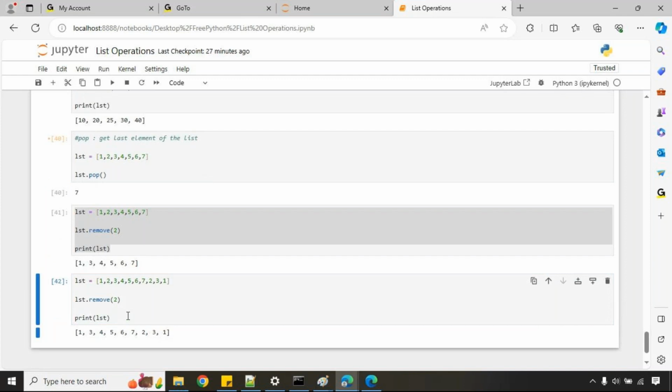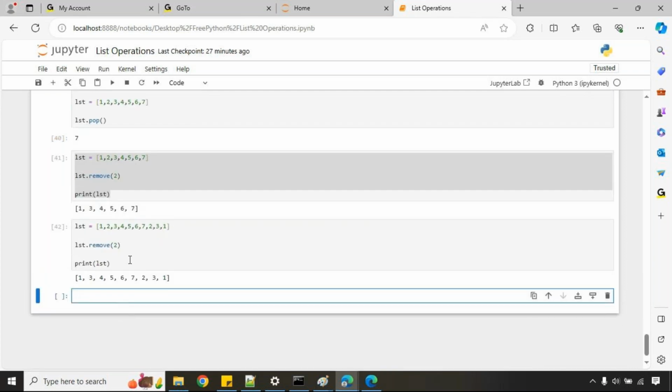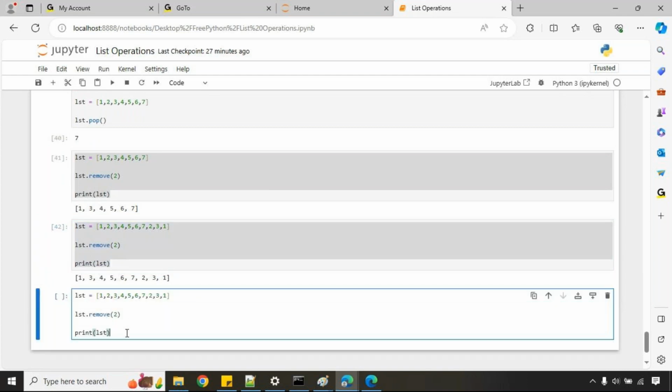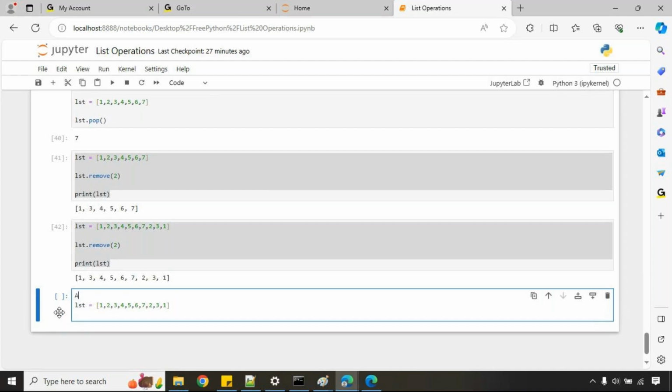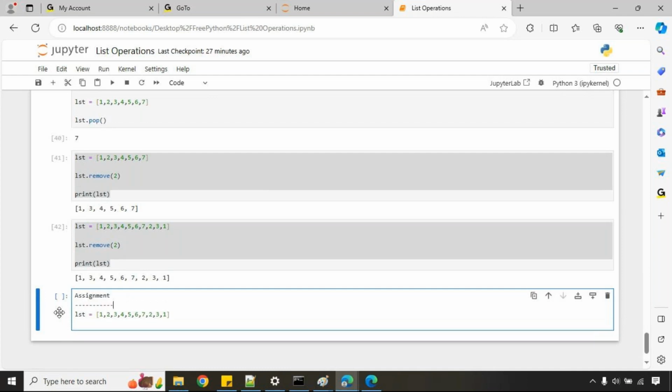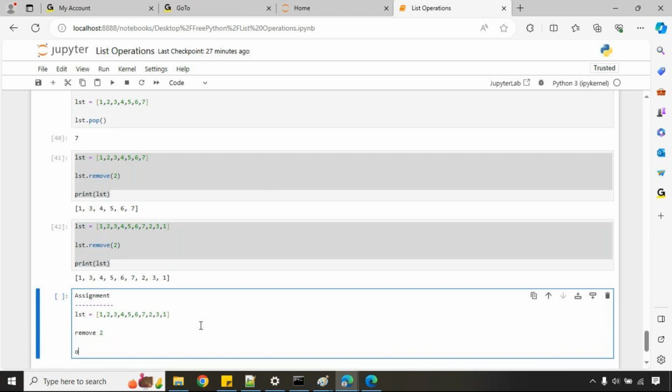Now take an assignment: remove all the elements, so remove 2 and the output should be the remaining elements.